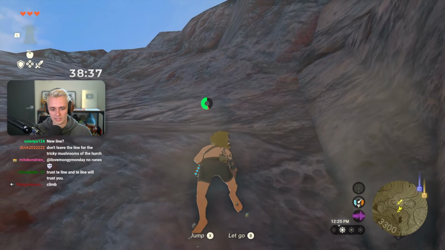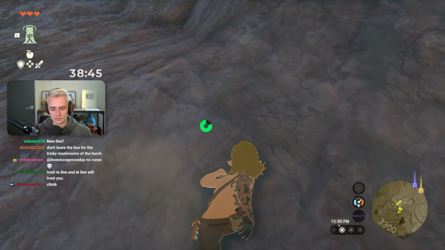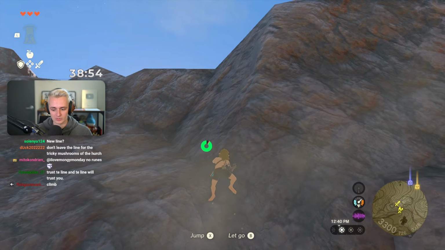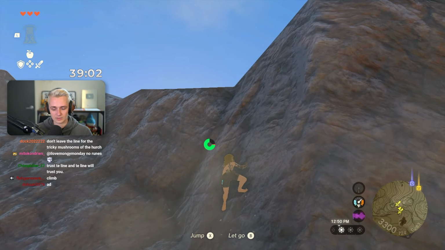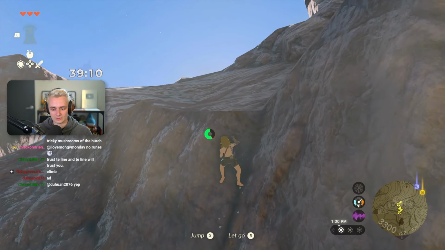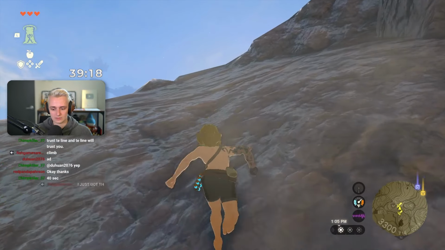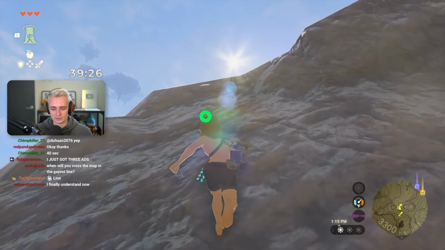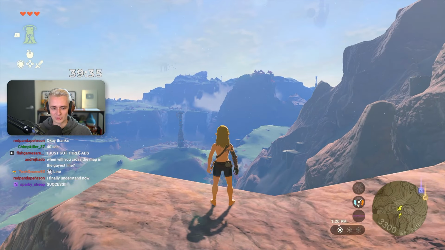I think right here, I can refresh my stamina. Yeah. Okay. Just get it all the way back, and then we climb. We should have enough to get to the top now. Calculated perfectly. Just trust the line. We're almost at the top. I'll save as soon as I get there. Almost there. Yes. Yes. It's beautiful.